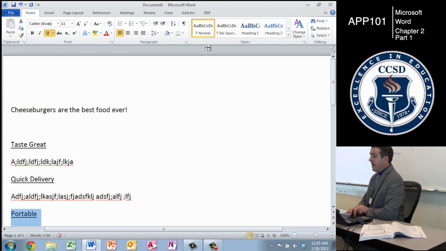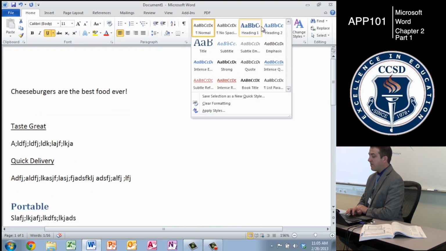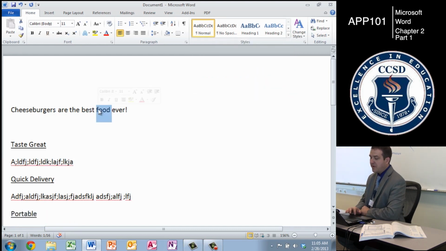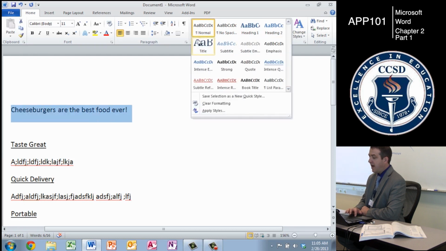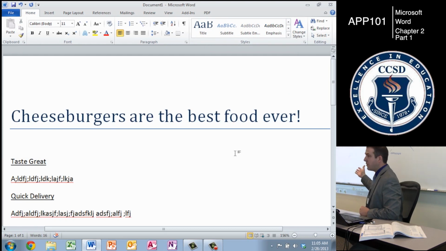Well, Word has this little style drawer. And if we look at this, we can drop this down. There are lots of different headings in here. We have a title, we have a heading 1, a heading 2. These styles all change based upon what our document style is, what our template, our theme is for the entire document. But in this default version of Word, if I was to come up here and highlight this, and call it a title, notice instantly my title's been reformatted.